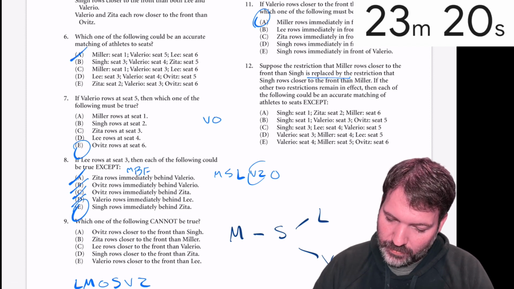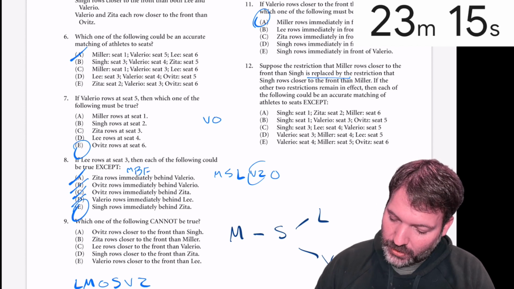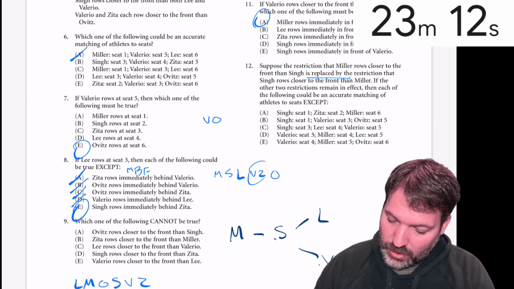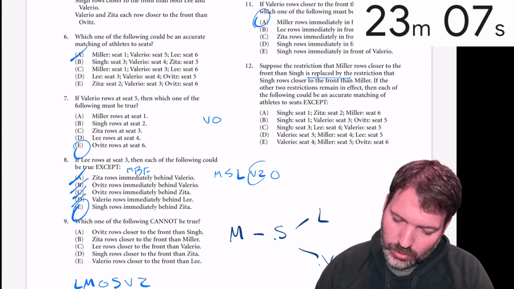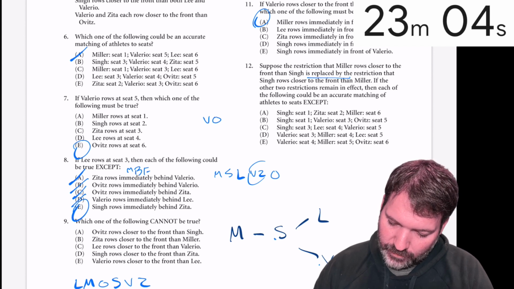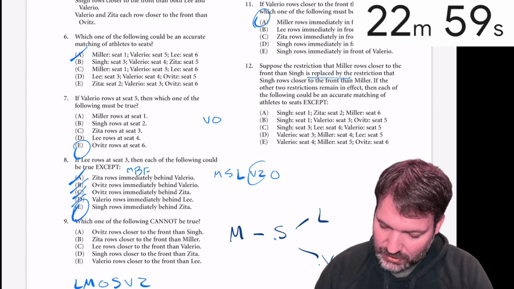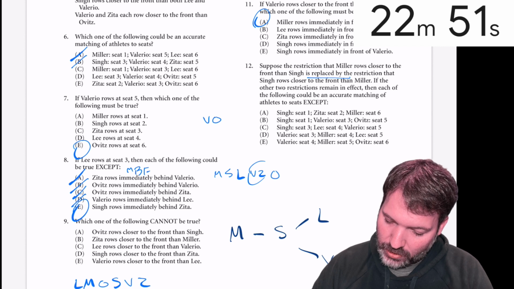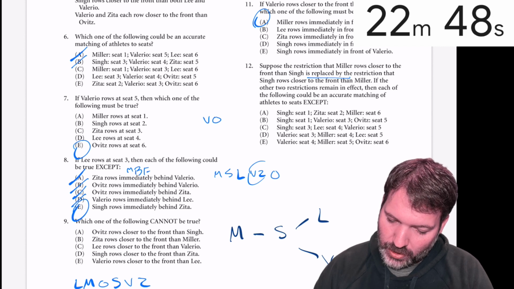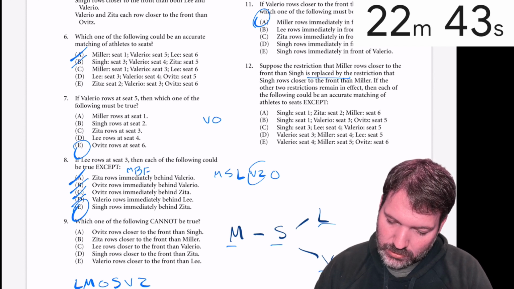S is 3, V is 4, Z is 5. No, because that would require something like S, V, Z, O. And then there's no room. Hold on. S is 3. V is 4. Z is 5. O would have to be 6 in that case, and then there's no room for L. So that's impossible. M is first. V is third. L is last. That seems right. 1, 2, 3, 4, 5, 6.